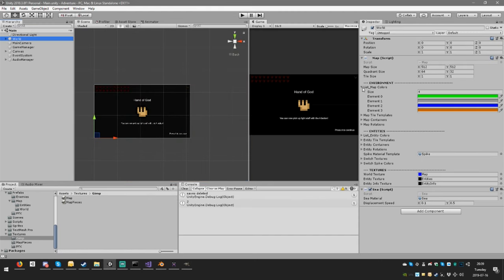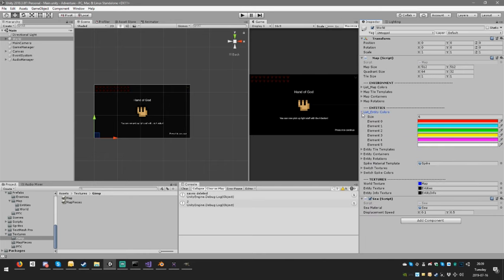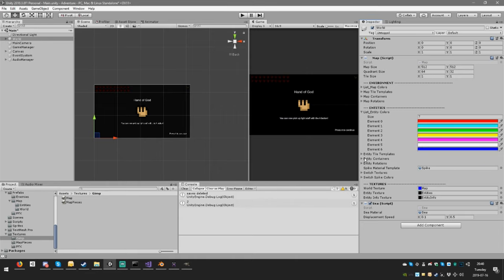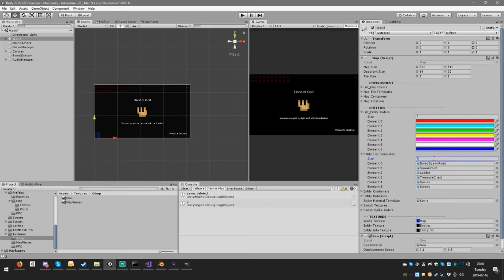List map colors, that's not what we're interested in. Oh yeah, we need entity to place colors. So we've already used red, green, cyan, yellow, magenta, and white. We're going to add blue now because it's the obvious missing one. Pure blue, yeah? There we go. Entity tile templates. Can we just change it? No, I don't think we can.